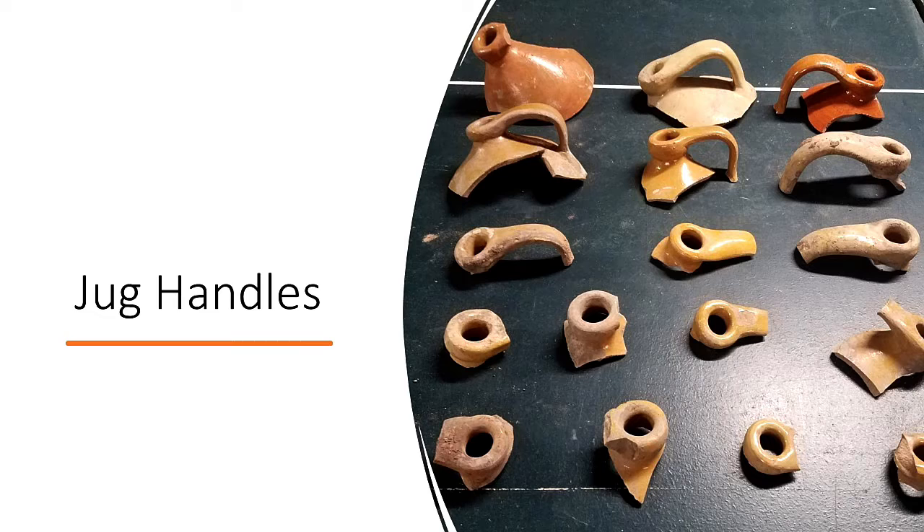The rims and lips of jugs tend to be somewhat characteristic, so you can sometimes look at a jug made by one potter and it will help you identify the maker. In this case, we had some rims and jug handles that matched a jug that Henry had in his collection exactly. These finishes are a little unusual, so that was really helpful.